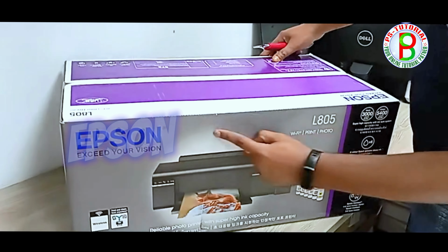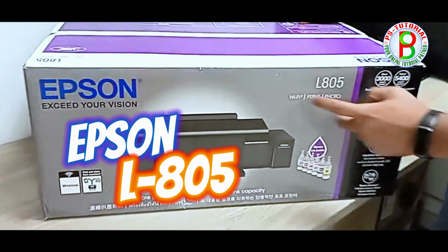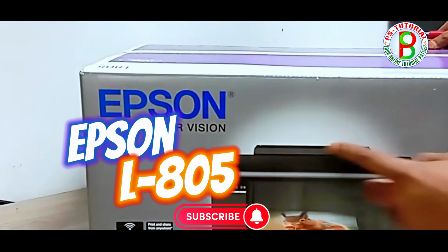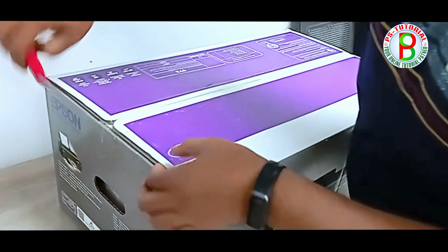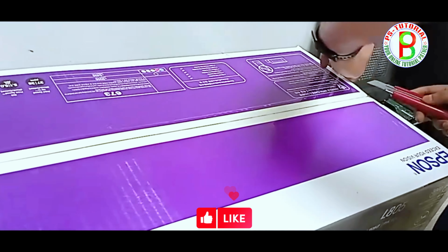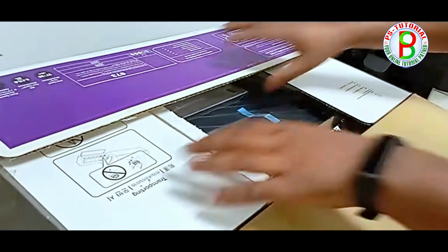Hello, everyone. Today, we unbox the Epson L805 Wi-Fi Photo Ink Tank Printer. The L805's integrated Wi-Fi support and expanded color gamut of 6 inks brings you ease of printing from your mobile devices over a wireless network, so you can print low-cost, lab-quality photos at your convenience.